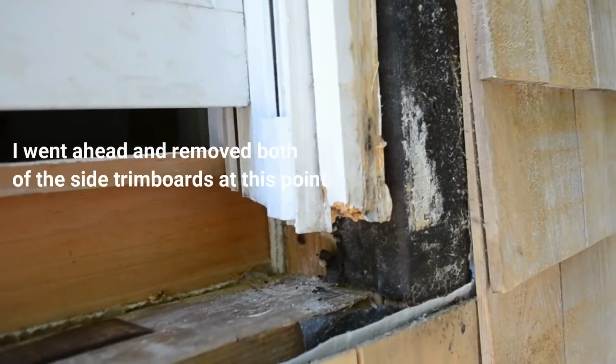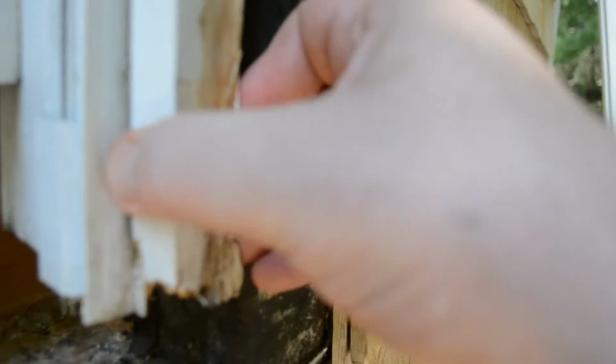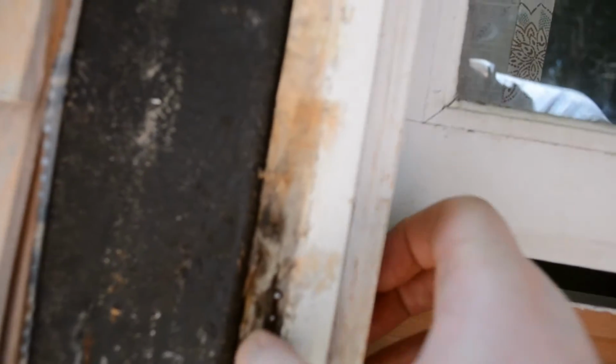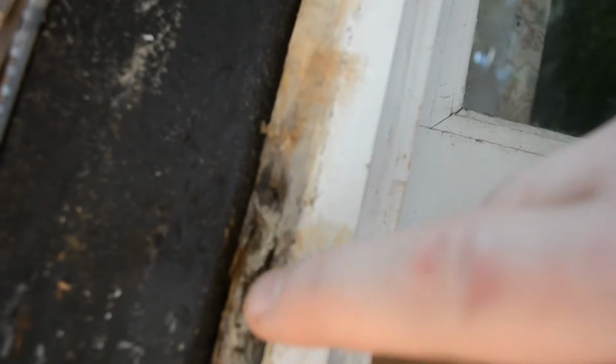Now my concern is that this board here, which looks like brick molding or something, I think it's actually attached to the window. There's a little groove right there that fits into this piece of wood. Since this is also rotten, I was gonna try to pull it away, but I'm peeling layer after layer and I'm concerned that this whole window is gonna get shot if I screw with it too much. So I might just leave this alone for now. Same thing is going on over here though. Plenty of rot right here. And clearly this groove fits into this board. It looks like it's fastened in.